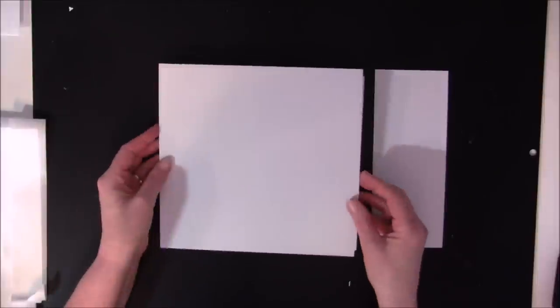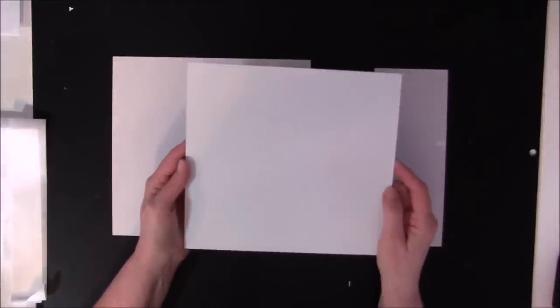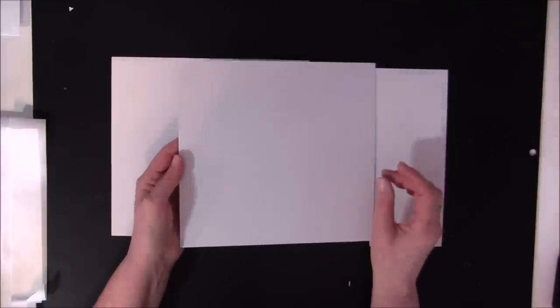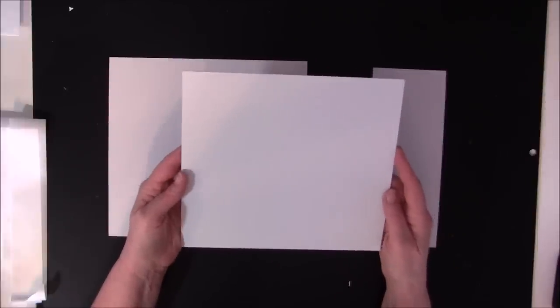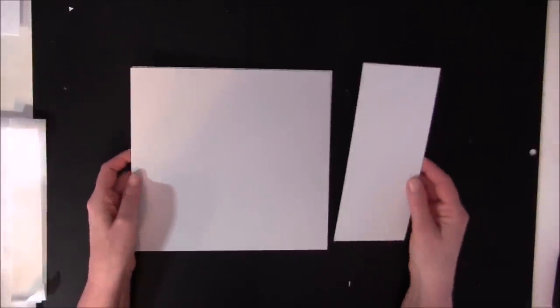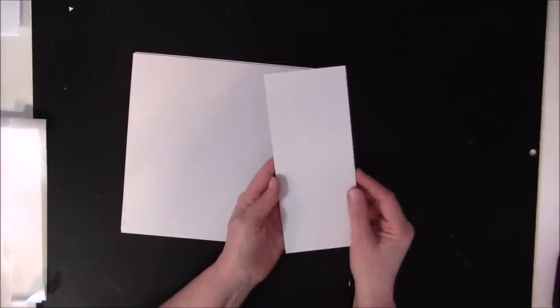We will start with making a regular cover for a mini album. The way you measure this: if your album is about eight by eight, then you cut it at eight and a half by eight and a half — just a half inch or so larger on the outside. That depends a bit on tags you have inside, but just cut the cover a bit larger than your album. Then you need two pieces that are the same size cut, and one for the spine — this also depends a bit on how wide your album is.